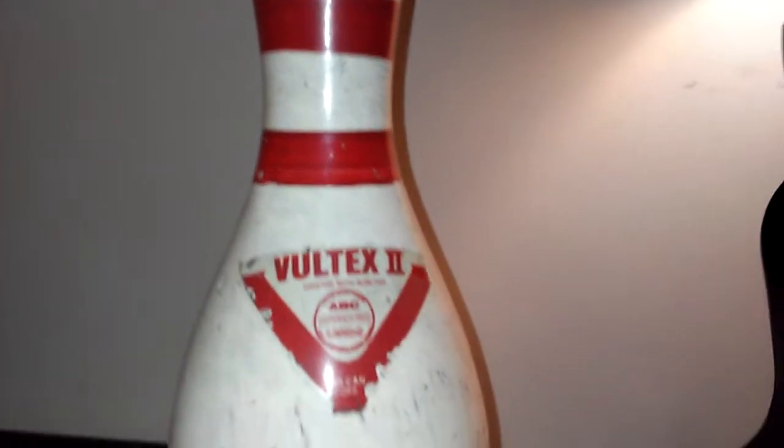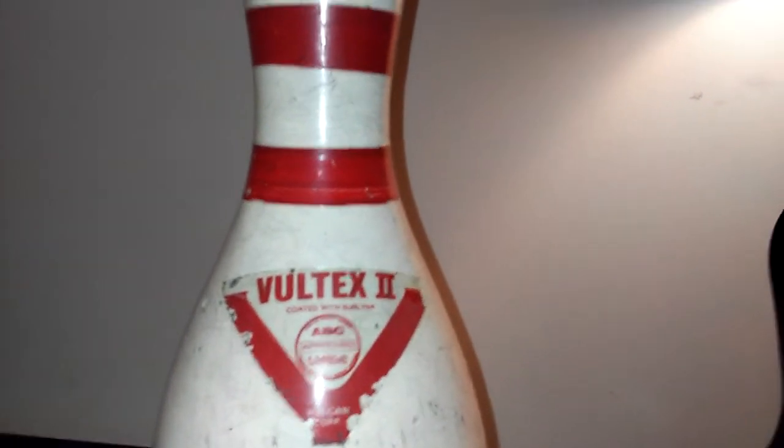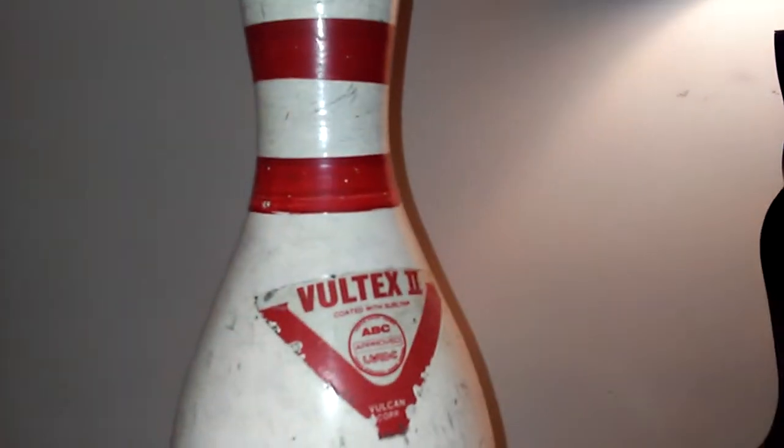But I found this pin in the attic of an old bowling alley I worked at. It had like 6 or 8 of them. Wasn't going to use them. They were going to throw them out, so I kept one. I like bowling pins. Couldn't bear to throw it away.